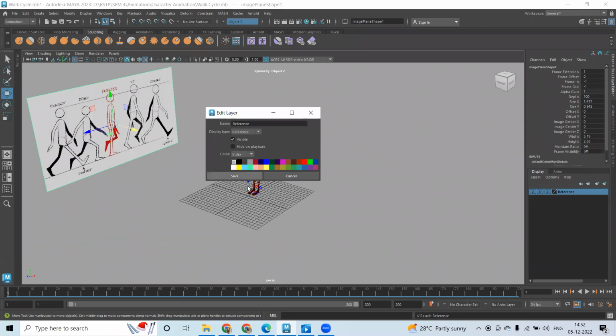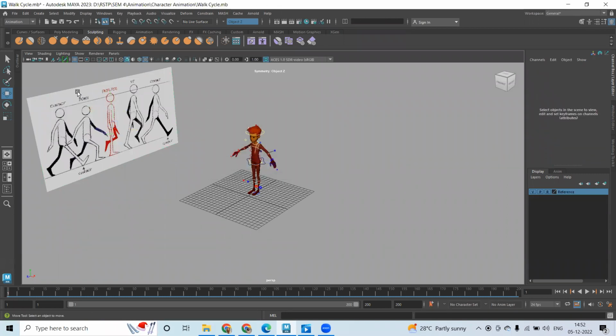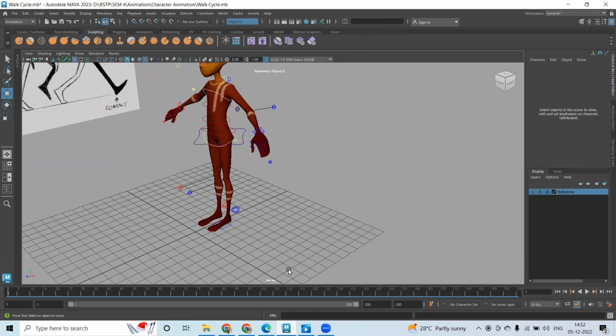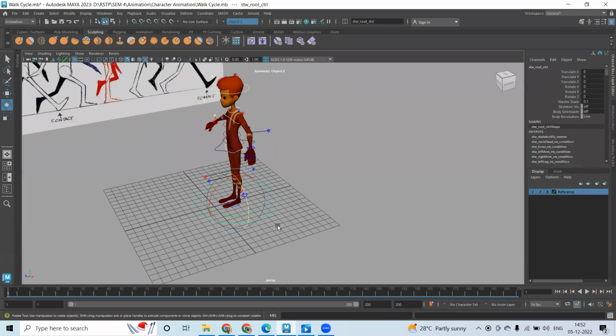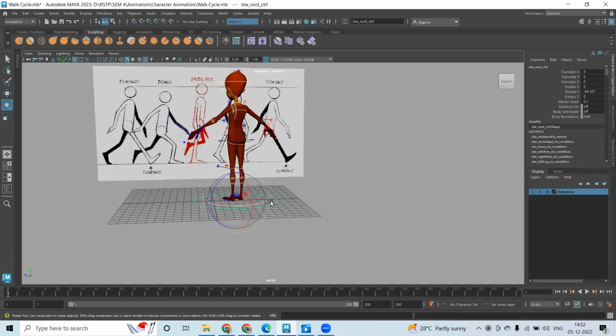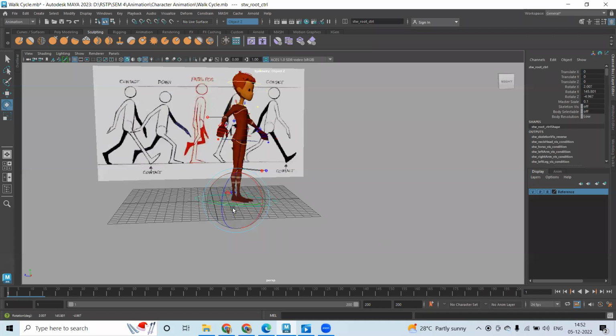Okay, and I'll save this, and it is in R so that I'm not able to select this. So I select this controller, and I'm gonna rotate this like this.